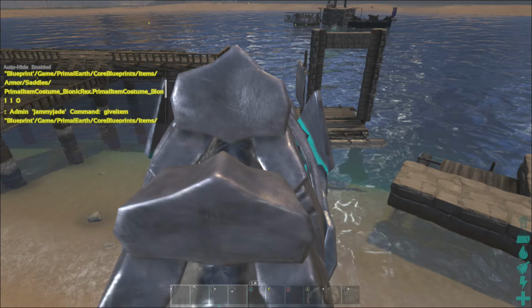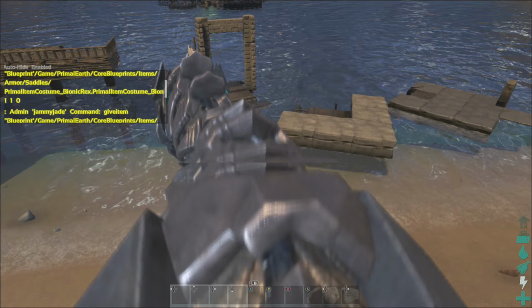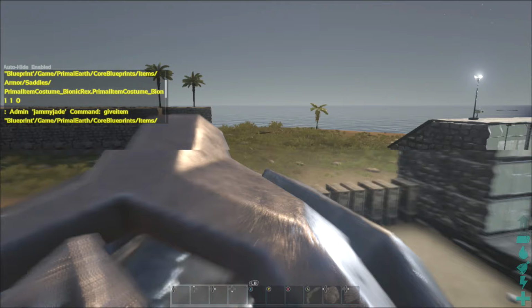Now previously, if you wanted to get this skin, you had to make sure you tamed every single dinosaur in the game. And the ones that you couldn't tame, like the bosses, you had to kill, so that you got a dossier. Well, there is another solution to that, and I've done this before, so I might as well show you it now as well.